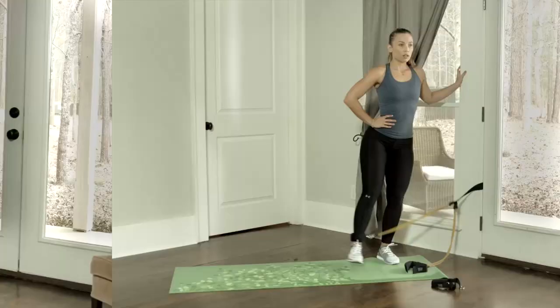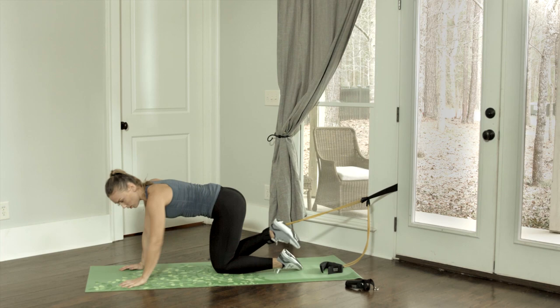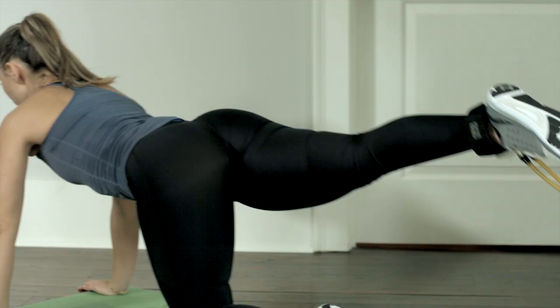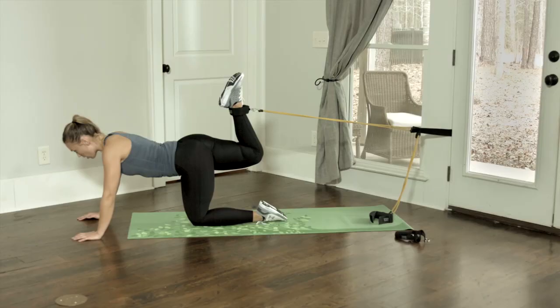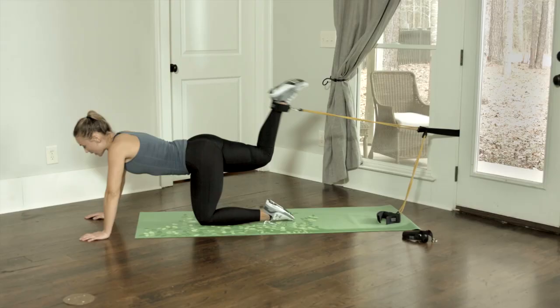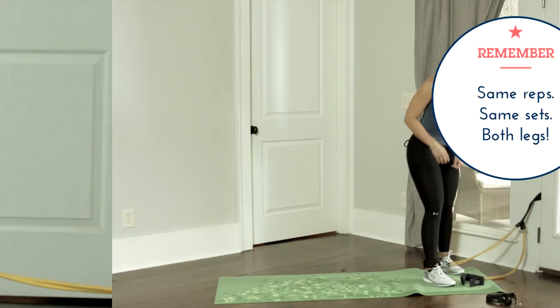We're going to get down on the ground and do leg curls. You're going to extend the leg out and make sure that there's not a lot of slack on your band. You're contracting the glutes to keep the knee nice and high. The legs should be almost parallel to the ground, and then we're just going to curl in. You might need to adjust and move out a little bit until you feel the ideal resistance. I like to point my toe with these — I find that it also engages my calves. Now we're going to stand up and do the entire thing on the left leg, holding a little bit at the top to really engage the muscle.